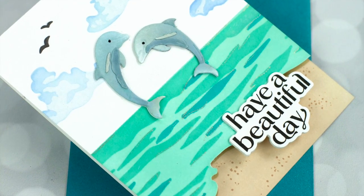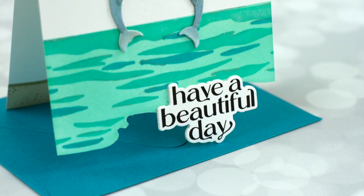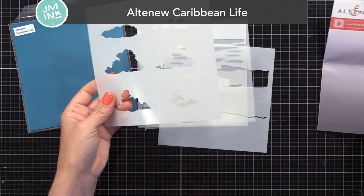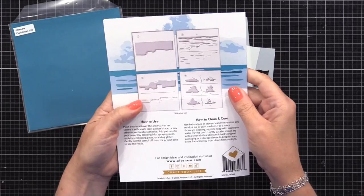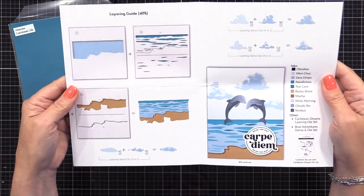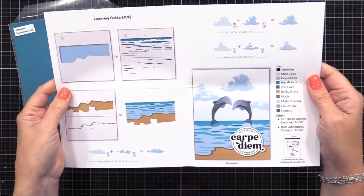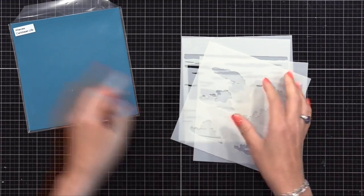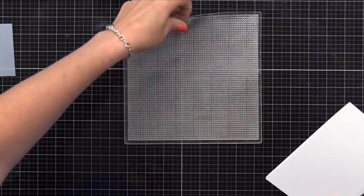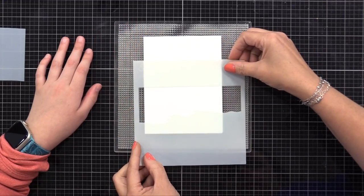Let's do another example where the front of the card is cut short, and this time I have a sentiment die cut to help hold up the front of the card instead of those individual letters. By the way, Lila came up with the design of this card. Here I have the Altenew Caribbean Life Layering Stencil Set — this does ocean, beach, and three different cloud clusters. So this is one you can use with a variety of products you likely already have. I'm doing a little ocean, a little beach, and three clouds on our card front. I appreciate that these come with a guide that makes it really easy to figure out. I have a top-folding 4¼ by 5½ inch white note card, and I'm laying it onto my sticky Altenew grid mat. We're starting with the first stencil that does the solid part of the ocean, making the top edge about halfway on the card front.